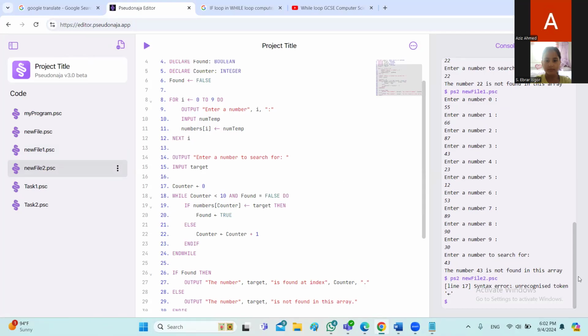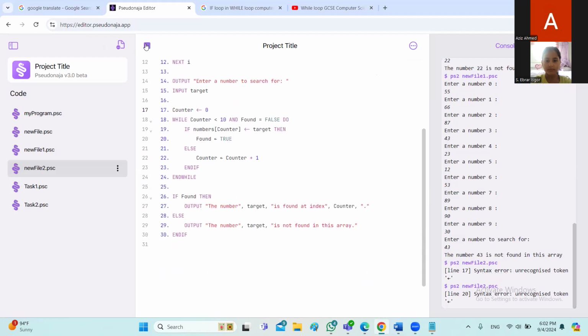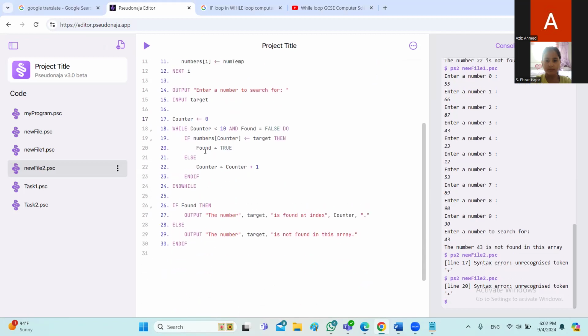So where is line 17? Change the arrow line 17. Click on run. No, first click on run. What it says? Again syntax error. Yes, but I'm fixing it.